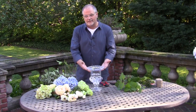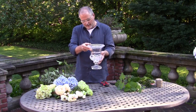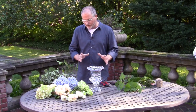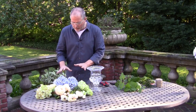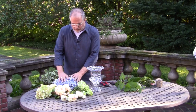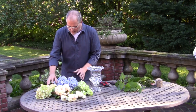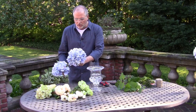Okay, classic styling calls for a classic container. Can't get any better than this. And you know, hand-tied bouquets just are natural for glass containers. Over here I have my flowers already separated: my mass flower, my filler flower, my accent flower in the roses and the dahlias. But you know, you start off by taking the largest flowers.